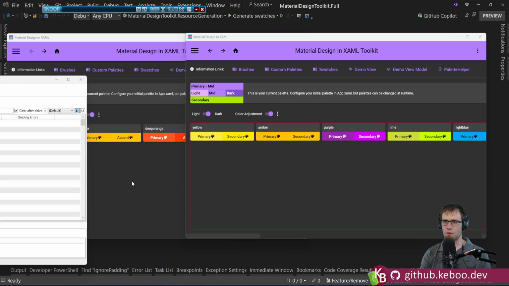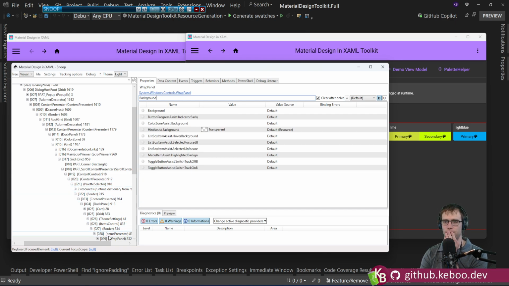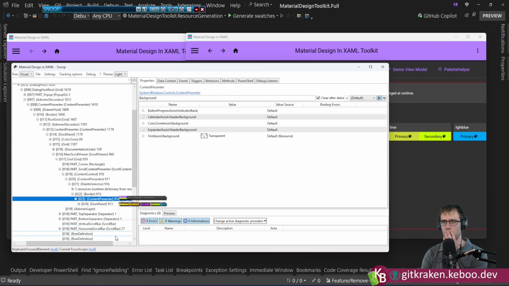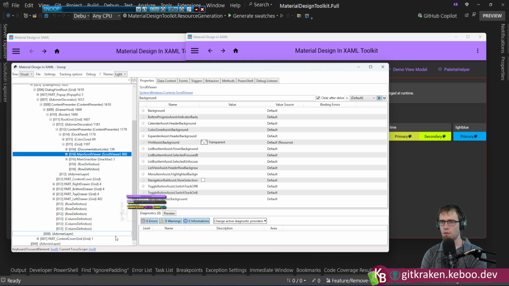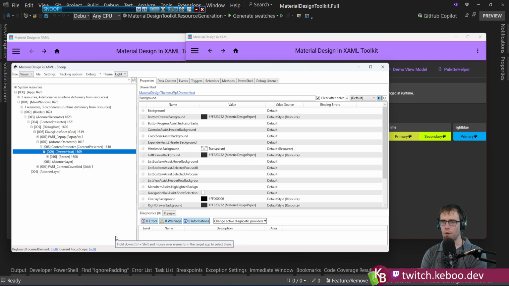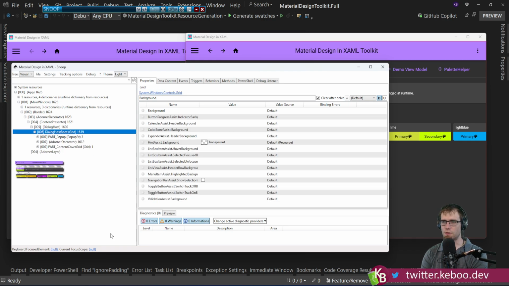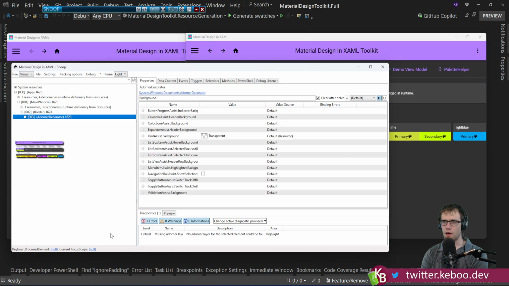So let's go here. Let's go here. And then I think this is going to float me all the way up to the top. So we're going to just go until we find it. It's probably at the window. Probably all the way at the top. For people who are curious what I'm doing, it's just left arrow. And I'm intentionally watching this background property, because at some point it's going to get set to a dark color. And I think it's going to get set to a dark color at the very top level.